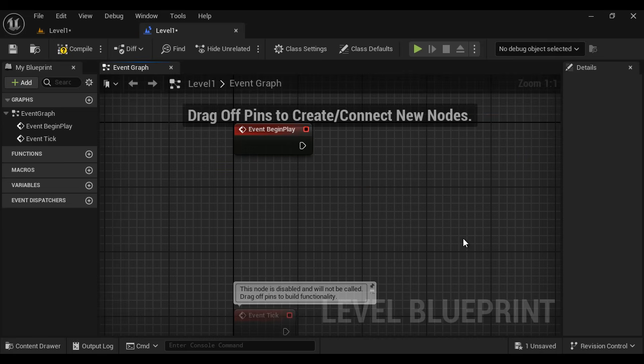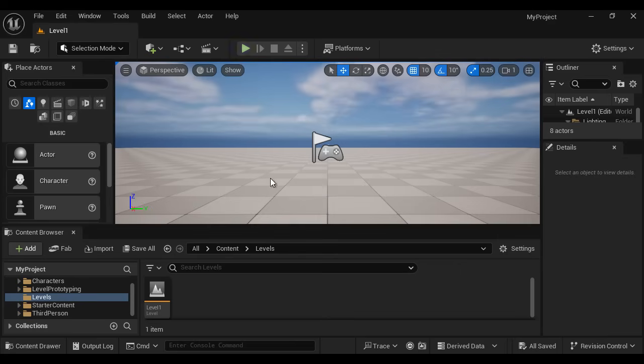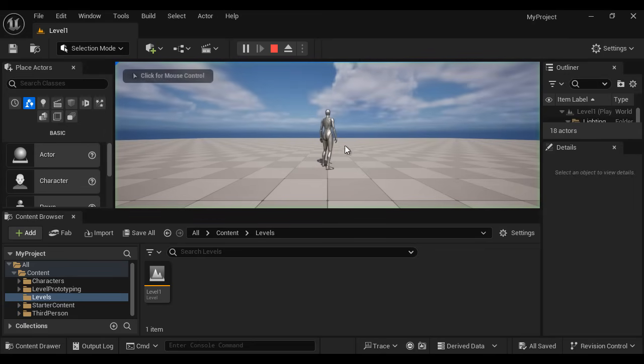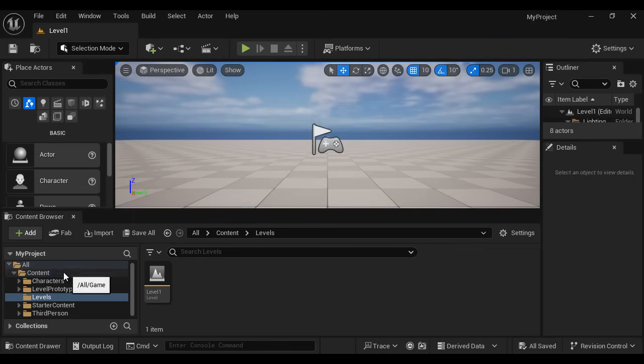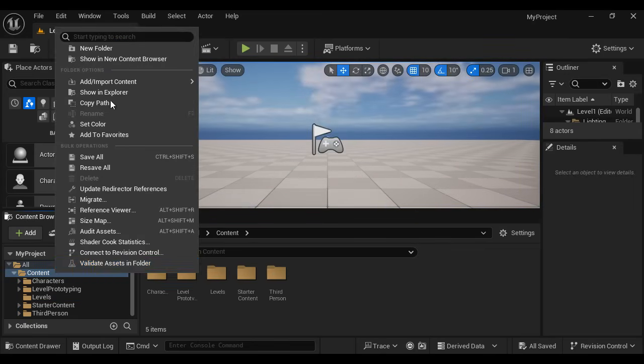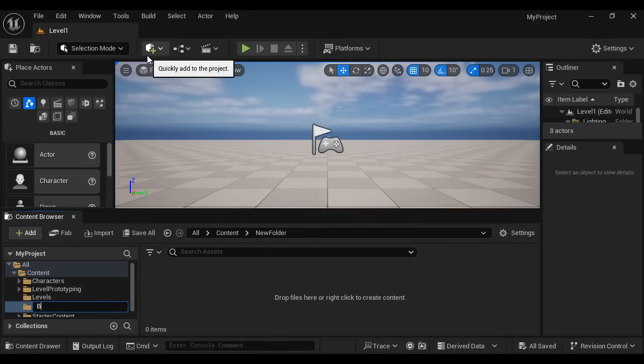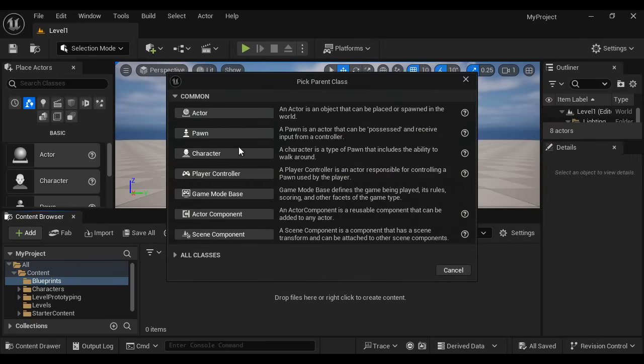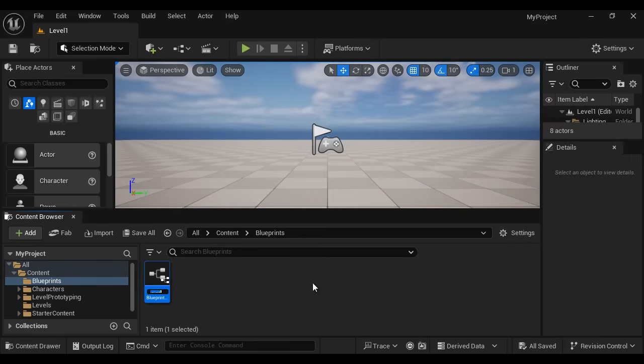So now we'll understand how these Boolean operators are used in the game. So let's get started. You can see that we have a player here. Now what I do here, I right click, create a new folder called blueprints. I right click, say blueprint class of type actor. I say here BP underscore coin.